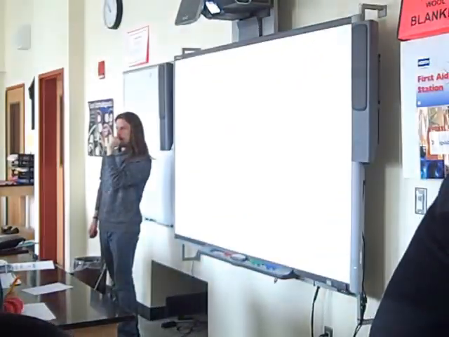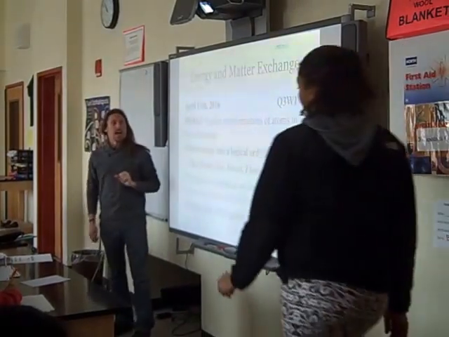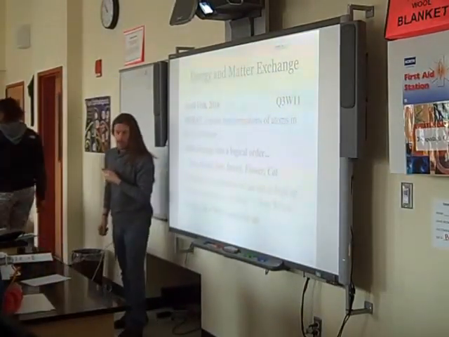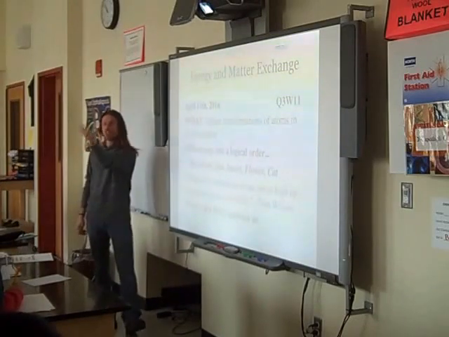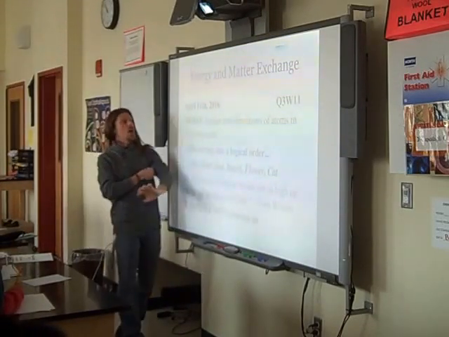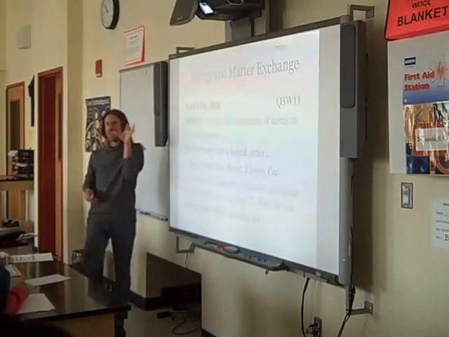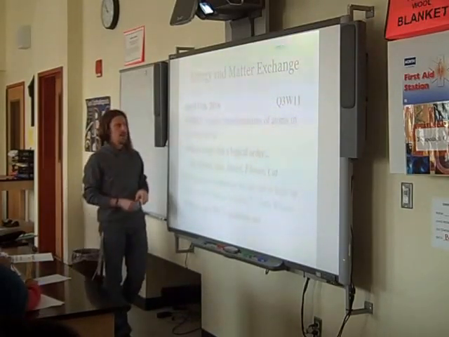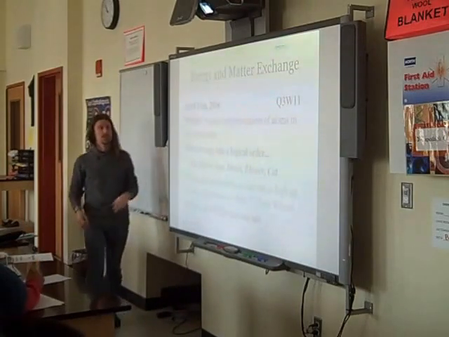Excuse me, Victoria. All right, and if I take a bunch of molecules and stick them together, I get the smallest unit of life, which is a cell, right? If I take a bunch of cells and put them together, I get a tissue, then an organism, and so on and so forth, right? So what we're talking about here is how these atoms are moving through living things in the environment. How are they getting from place to place?